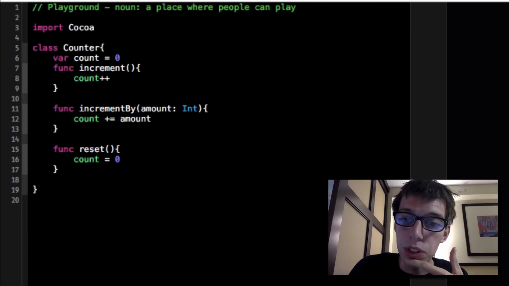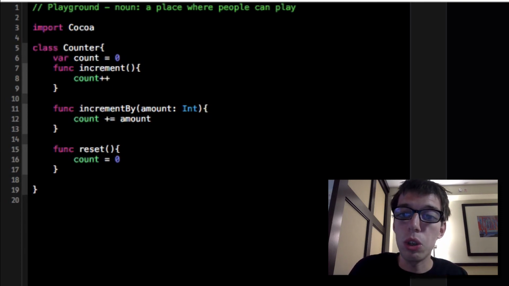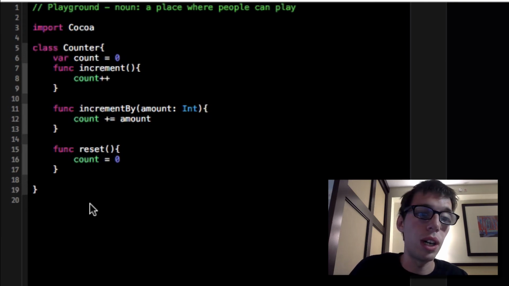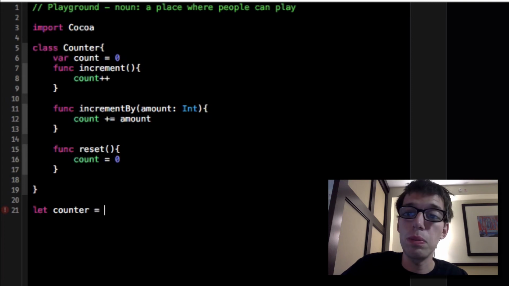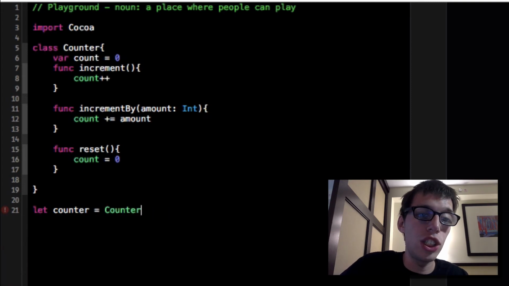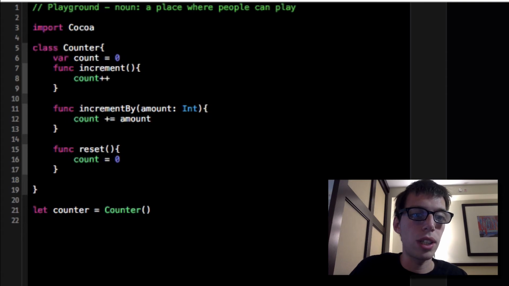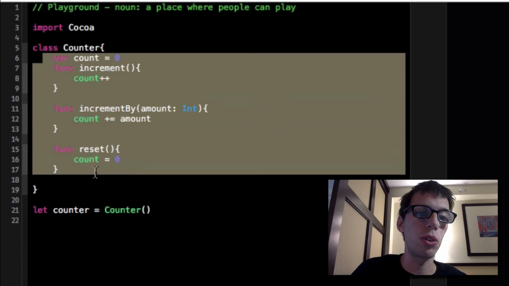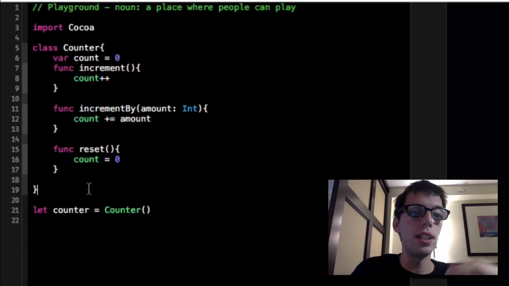So now I'm going to show you guys how to use this class. Now that I've got this class, let's make a variable called counter, and we're going to instantiate the new counter class. And so now that object is created, and within that object are all these variables and all these methods that we made. Well, the variables inside the object. The methods are bound by the class.